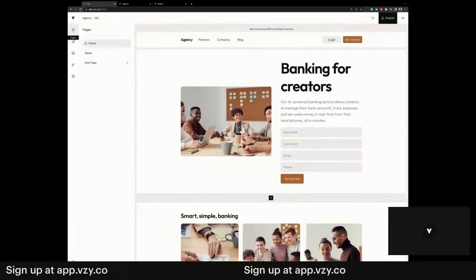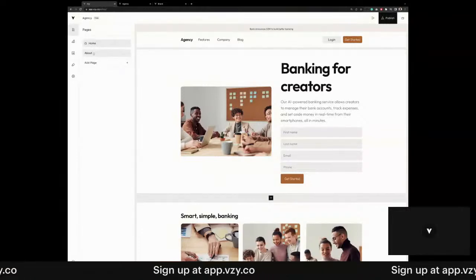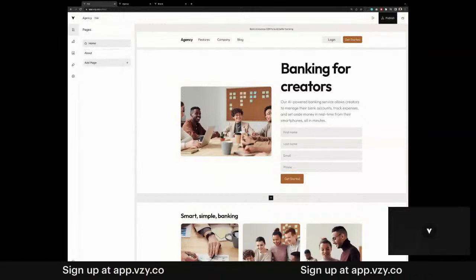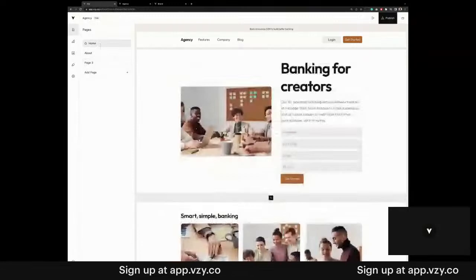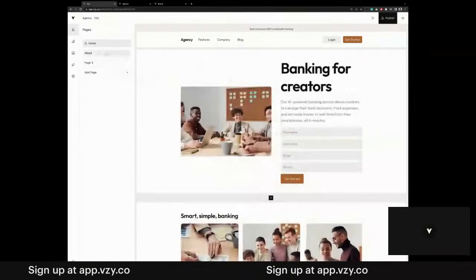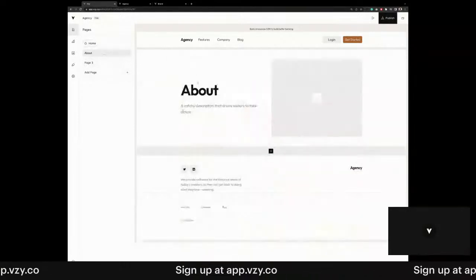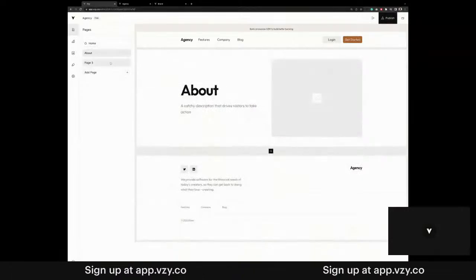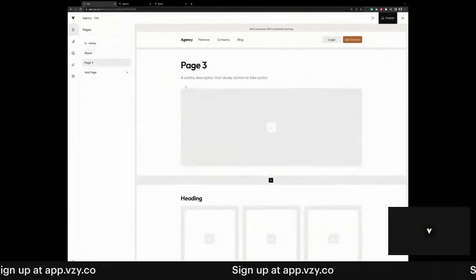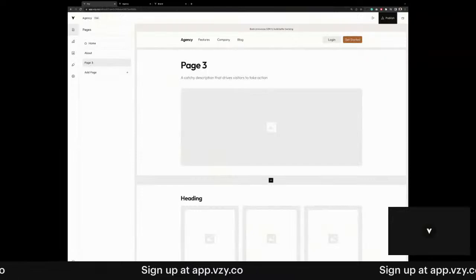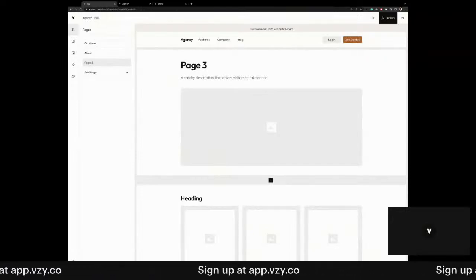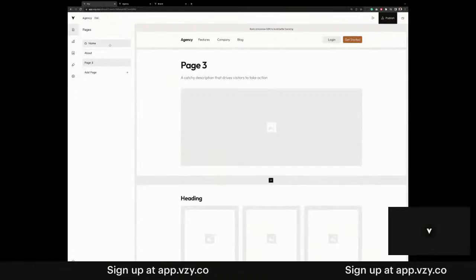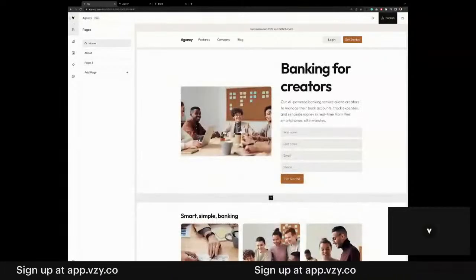The next thing we'll try to create is, on every free website on Vizy, you can have up to 3 pages. So you can have one page that talks about your brand, an about page that talks about your brand story, and a third page. Let's say that third page is a contact us, or book me for a session, or the services you're offering, if they can't all fit in one page.